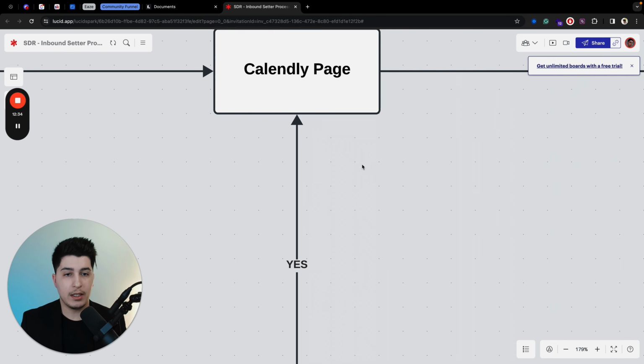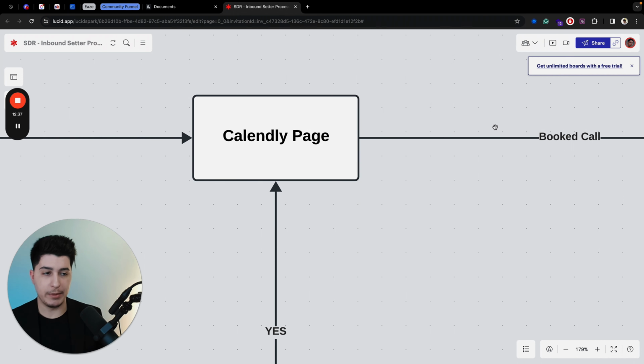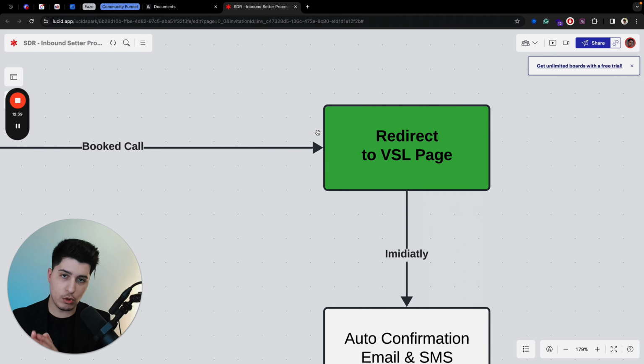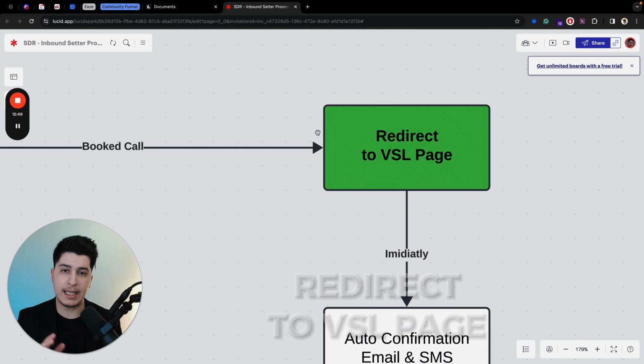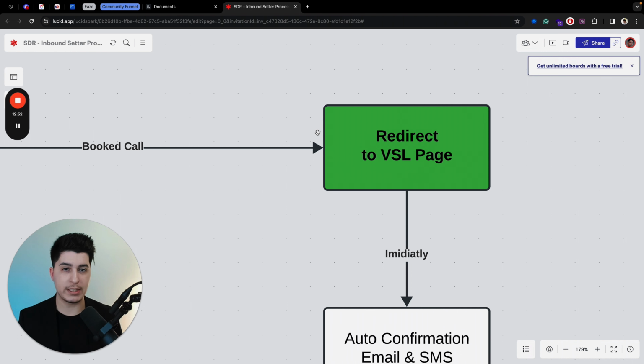Pro tip here. Now, after you book them in, you want to redirect. Here's another thing. You don't want them to display the traditional or default confirmation message. You want to always redirect them to a landing page. Get them to learn more about you. Always take all those opportunities to nurture and educate your prospect more. So we have a post-booked call VSL page where they see all the testimonials, they see all the results we got for our clients, they see videos, content, more stuff. They can join our free community on Facebook. They can too, if you click on the link in the description.